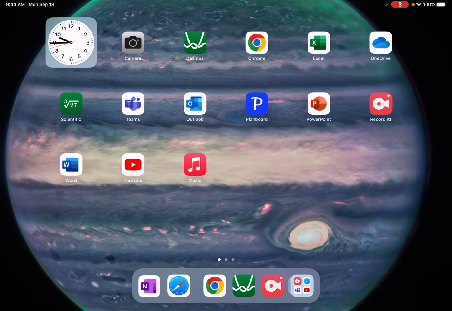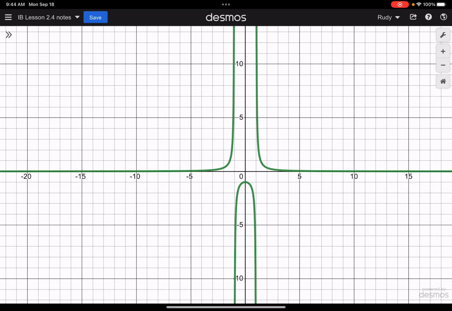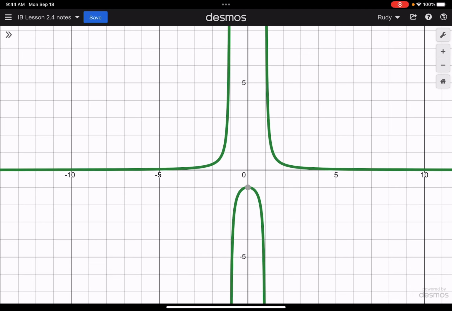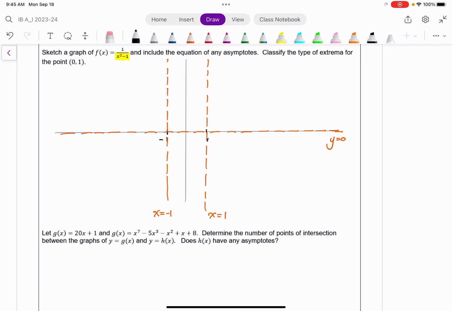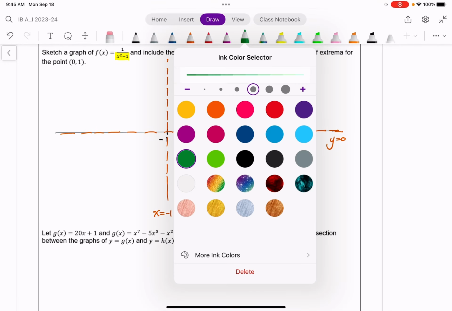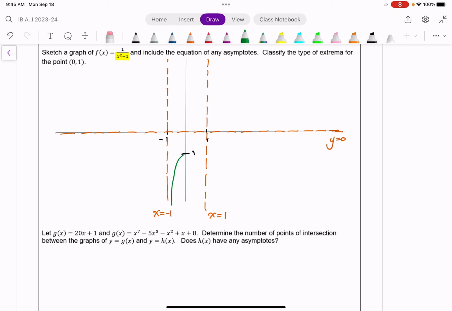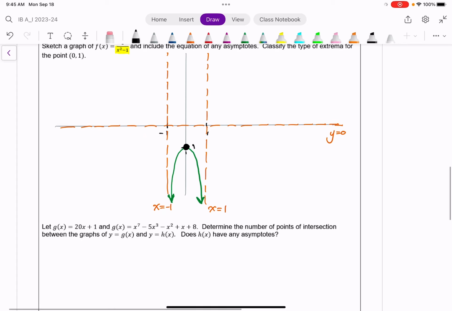Now, in terms of some other details from the graph, if I zoom in a bit, I can see this point at (0, 1), which is a local maximum in its little region. It's definitely not the global maximum. I'll talk about that because it's not the highest point in the whole graph, but in its area it is. And so let me sketch and label that point there. So at negative 1, I got something like this. I should draw these arrows. And so that point there, like I've stated, it is a local maximum.